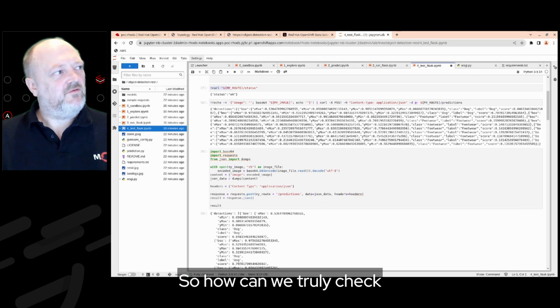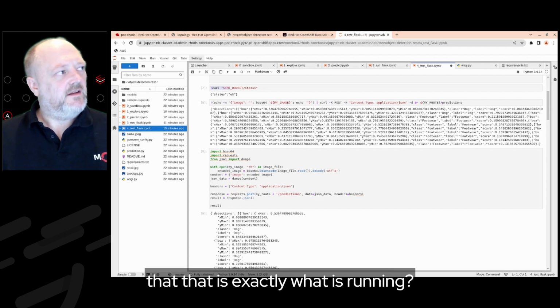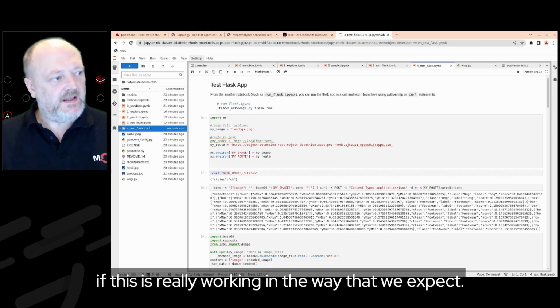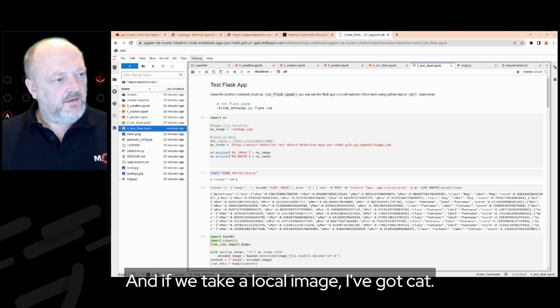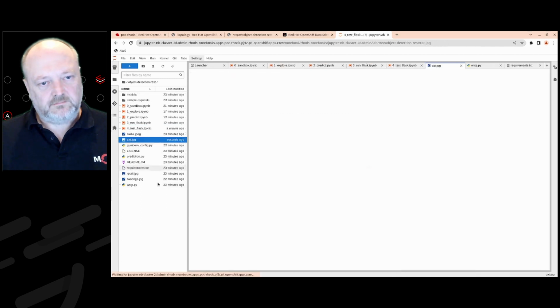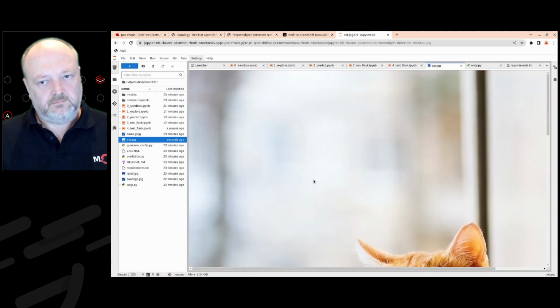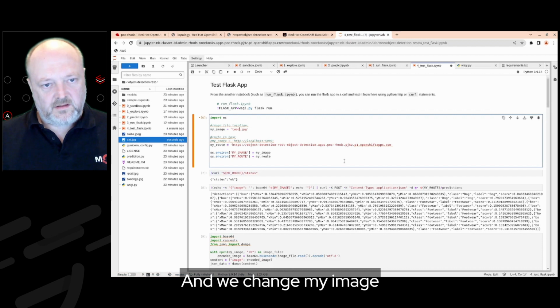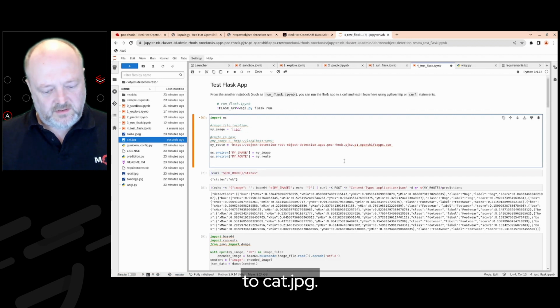So how can we truly check that that is exactly what is running? So let's do another test that should show us if this is really working in the way that we expect. And if we take a local image I've got, cat, and we change my image to cat.jpg.